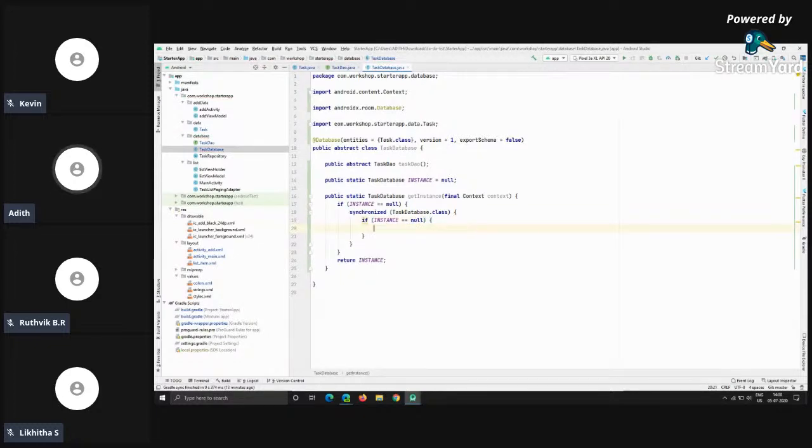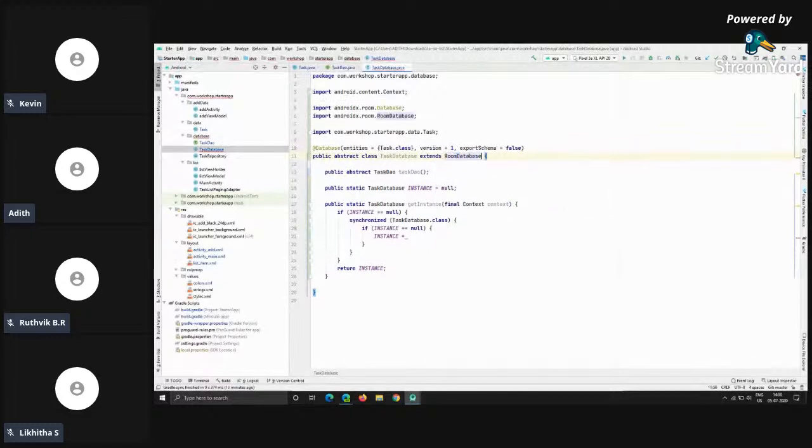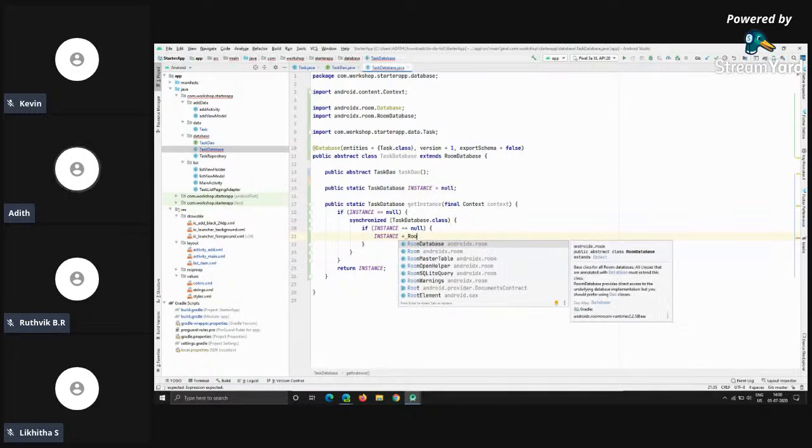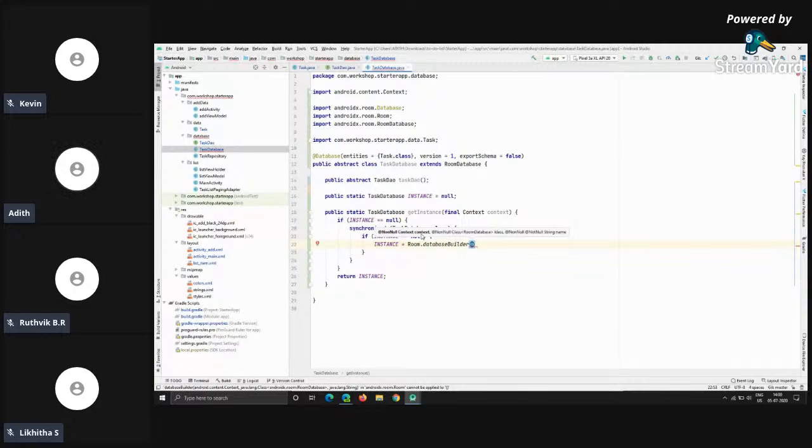Now, once this is done, then I can build or create my instance. This task database belongs to something called RoomDatabase, right? That is what we're going to be using. So this extends RoomDatabase. To create it, we're going to be using Room.databaseBuilder.